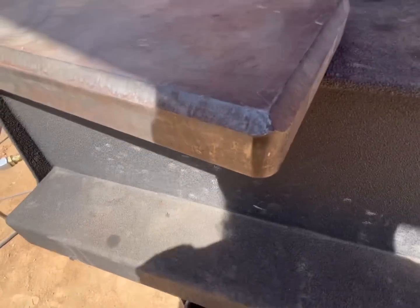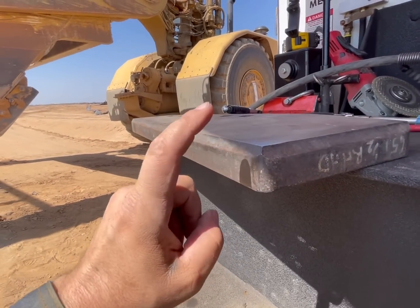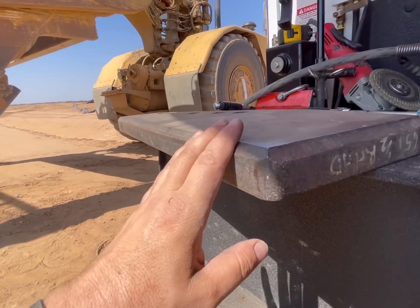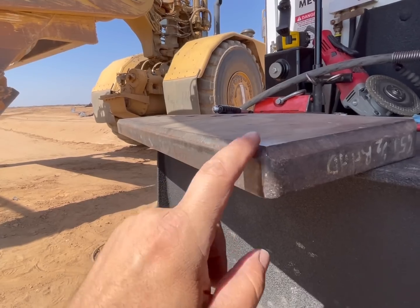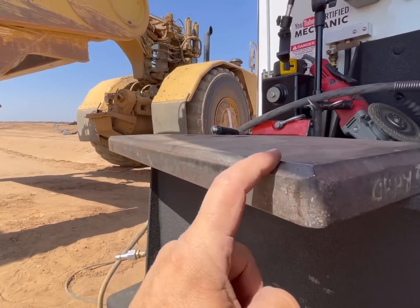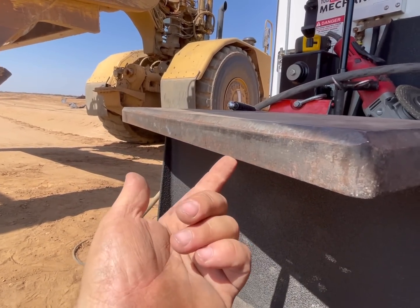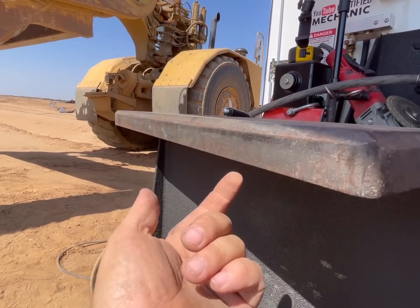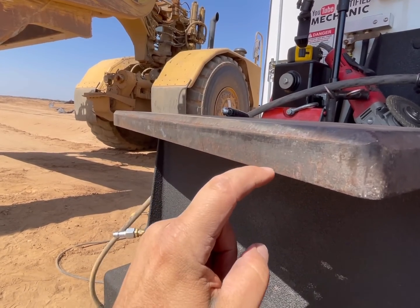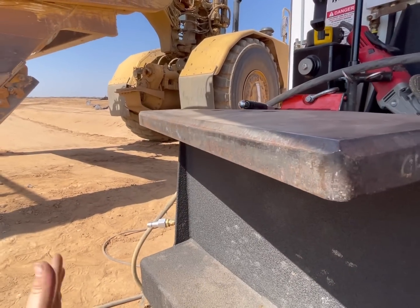Okay, so on this insert, this is how they come. Sometimes they'll put a bevel like this on there, sometimes they don't. I don't feel like it's enough bevel, and there's no bevel on the inside, this would be the outside. So we're gonna bevel both of these sides a little bit more so we can get close to 100%.